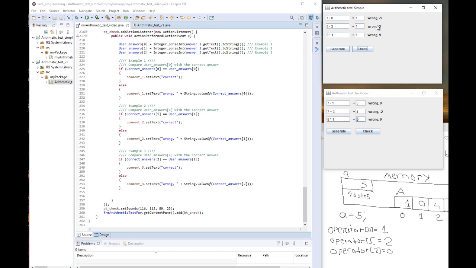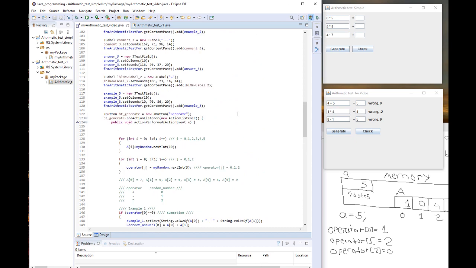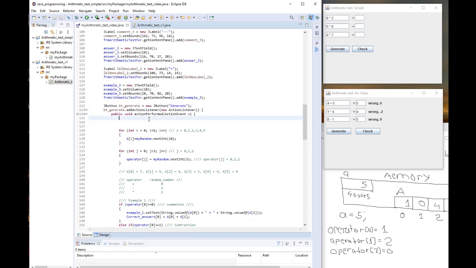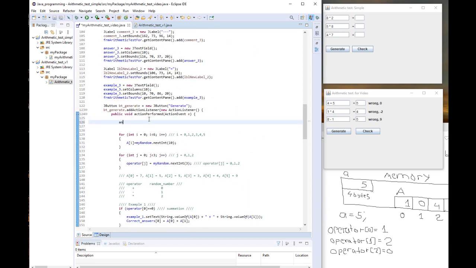So here this is our answer. If I click the button generate answers, the comments disappear every time I click the button generate. In our application it doesn't happen. So that's our next step: how to empty those particular fields. That is pretty easy to solve.